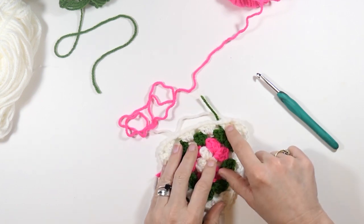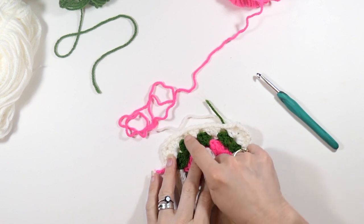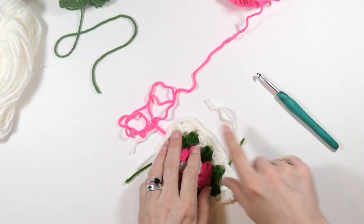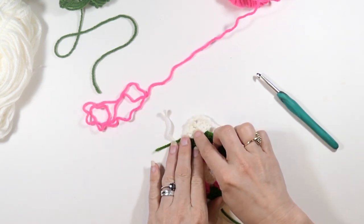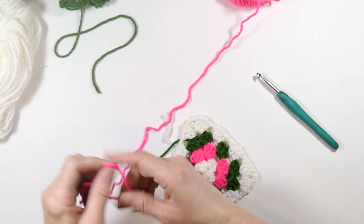And then you're going to chain one. And then you're going to do 3 double crochets in each of the chain one spaces from before. Then when you get to the chain two spaces again, you're going to do 3 double crochets, chain two, 3 double crochets, and you're just going to keep following that over and over again. The 3 double crochets, the chain two, and the 3 double crochets is what's going to make your points.